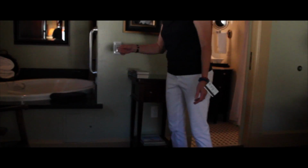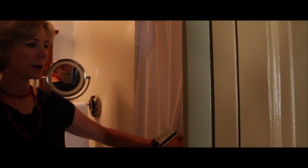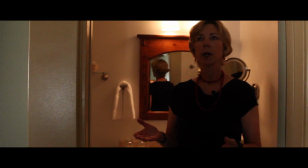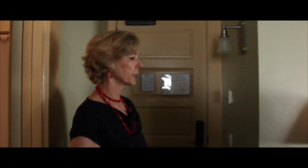And then one of the modern amenities that we added is a spa tub here, which are wonderful for a soothing tub at the end of the day, whether you've been at the beach or out sightseeing or walking. And then we also have a regular stall shower. All our rooms have stall showers. And we have the lovely black and white old-fashioned tile and subway tile that was appropriate to that era. So even though all of these things are brand new, they're made to honor and appreciate that era in architecture.